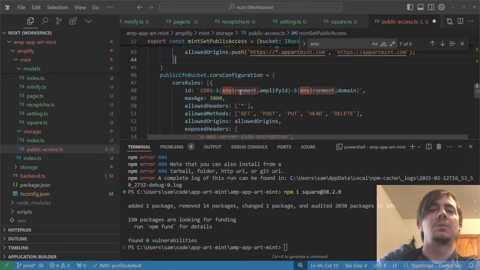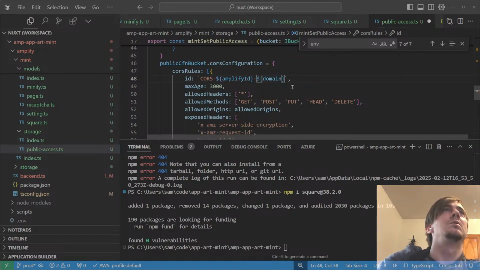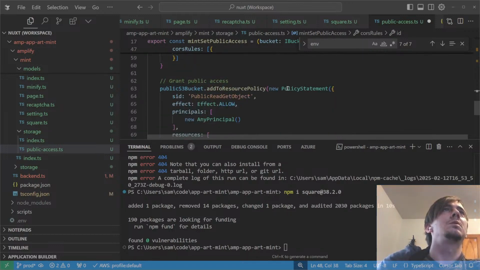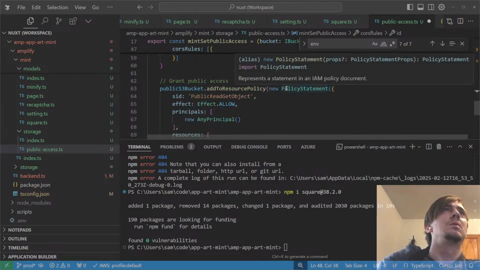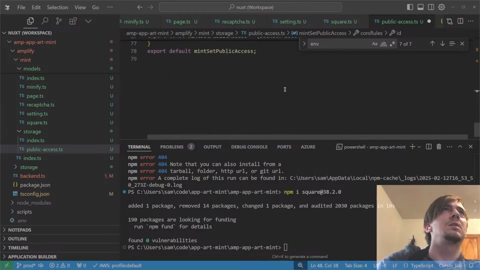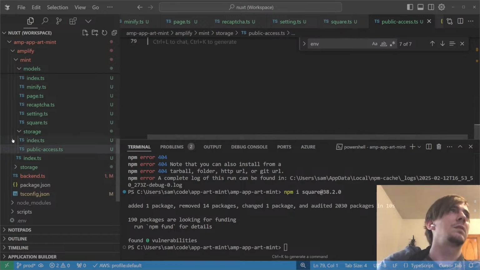And I'm going to want to show them off. This is where we set the CORS rules, patch the resource policy. Okay, we're good. Save that.